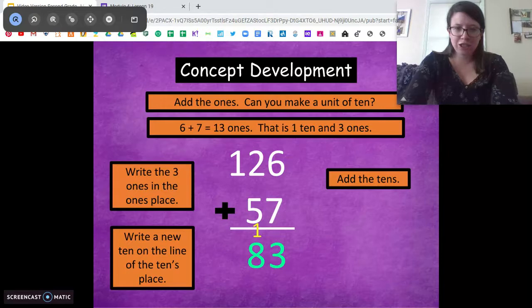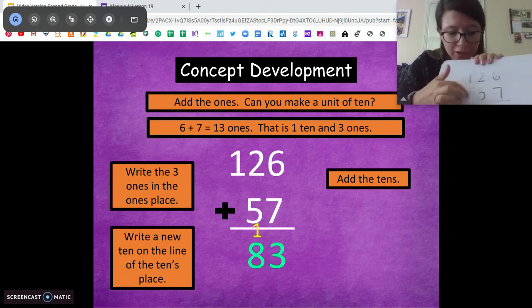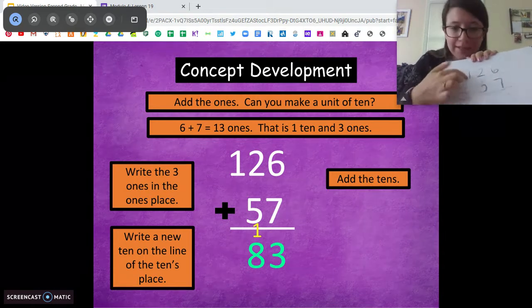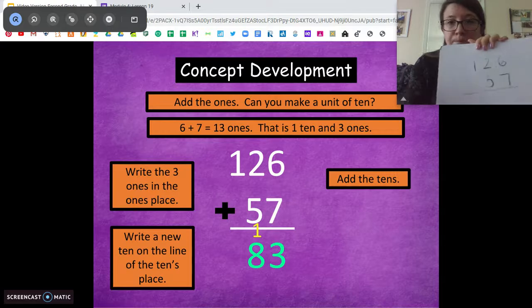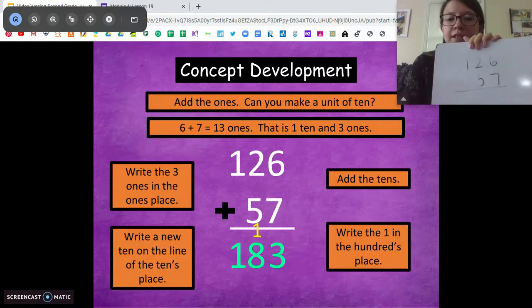8. Good job. Now, our hundreds place doesn't have anything to add, right? Because we set it up this way. Pretend there's a 0 here. So is there anything to add in our hundreds place? No, right? So we're just going to bring the 1 down. So 126 plus 57 is 183.